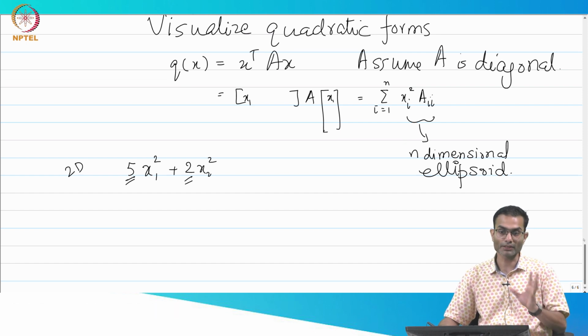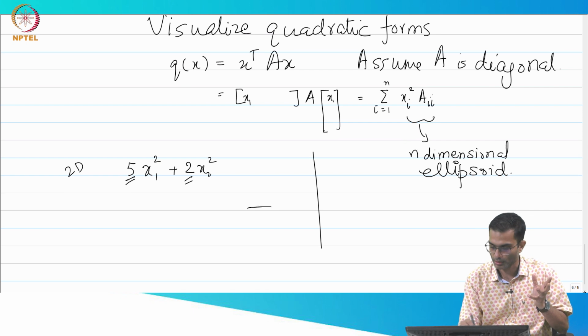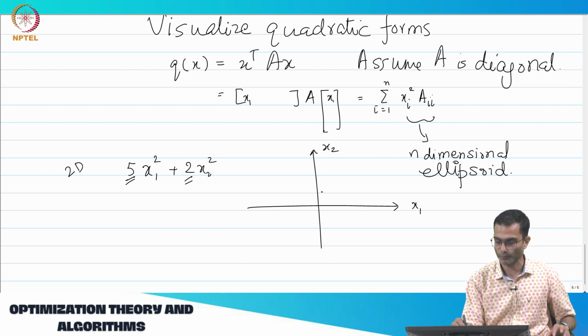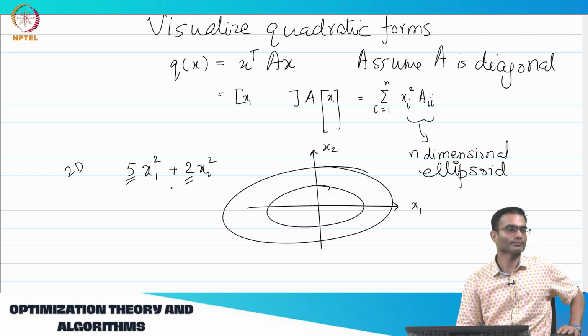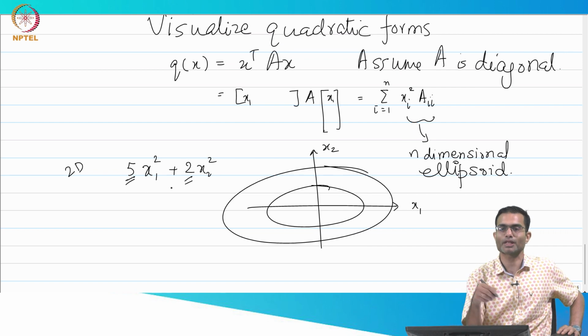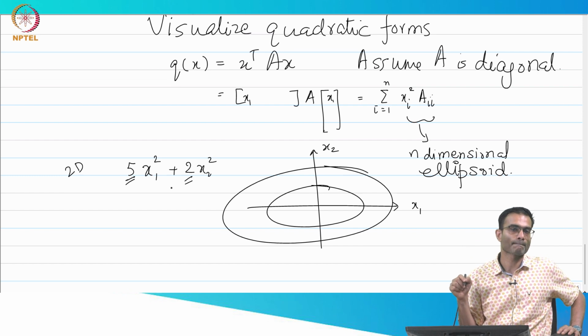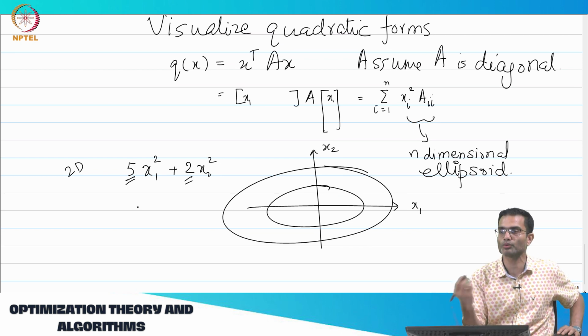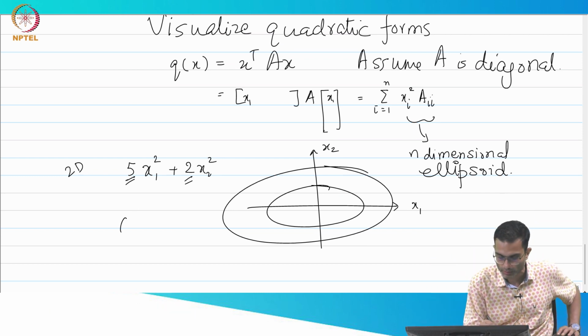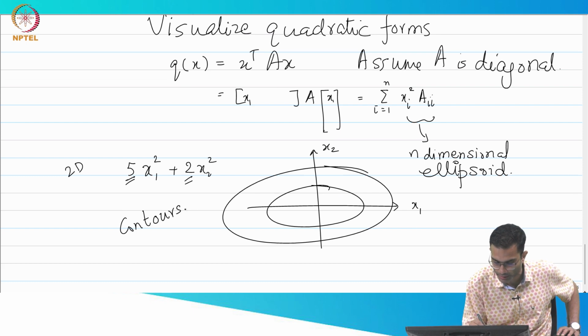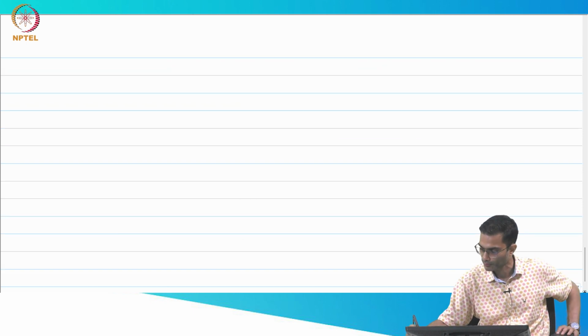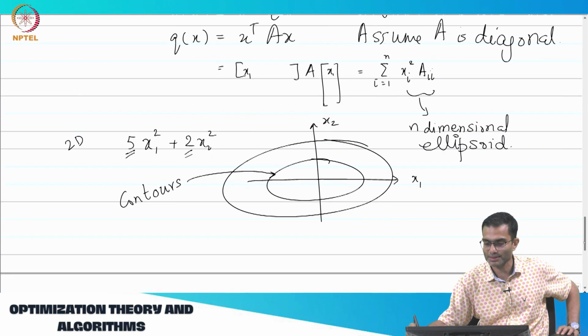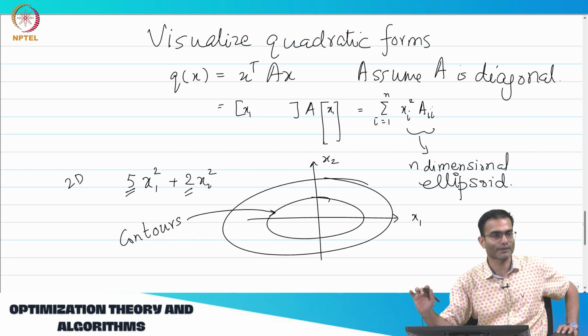So it's an ellipsoid. In which coordinate space? If I take the 2D case, in the x space, I'm going to draw ellipsoids. If I walk on this ellipsoid, what is going to happen to the value of phi? It's going to remain constant. That's why these are called the contours of the function, where contour means the function value doesn't change as I go along it, like the map of a trekking hill. Okay, so having understood this, this is really obvious, you could have done this in high school.